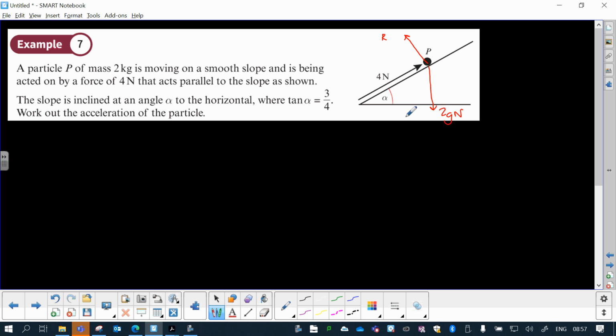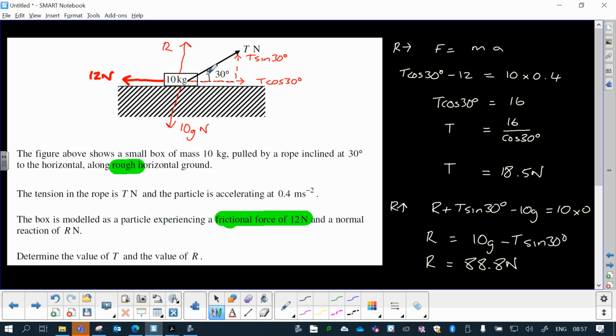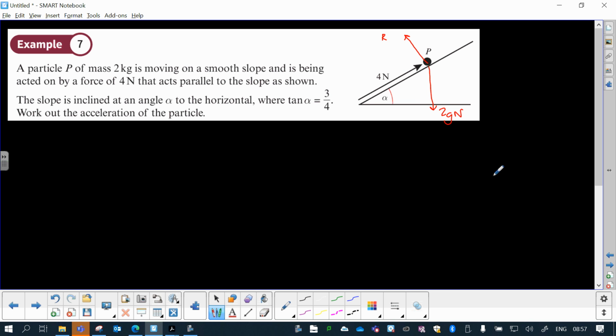Because in the last example, whenever we had a force that was diagonal, we had to split it up into its components, didn't we? Because it was doing two jobs. It was trying to drag it along the ground and lift it up at the same time. If you look at this diagram carefully, we've got another diagonal force, haven't we? This 2g is almost like the equivalent of that diagonal force. If you tilt your head a little bit and pretend that this is flat on the ground, then this all of a sudden is a diagonal line. We need to know the magnitude of the force that is directly opposite to the normal reaction force. We need to know what size that is.